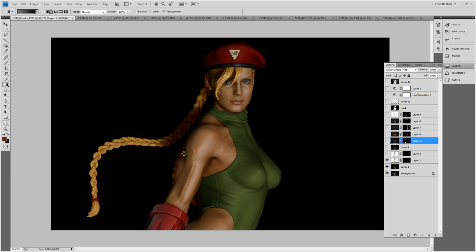And this is the spec pass. You can see the spec, a little bit on the hair, a little bit on the eyes and armor part, and also here as well. Right? And this is another spec pass. You guys can see the differences. I want the lip to be a little bit shinier.